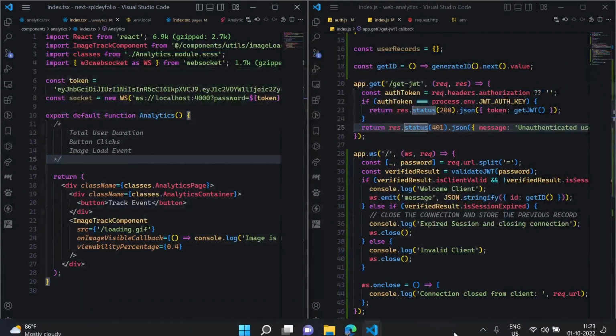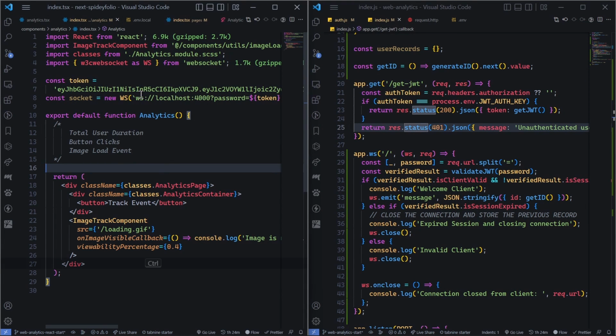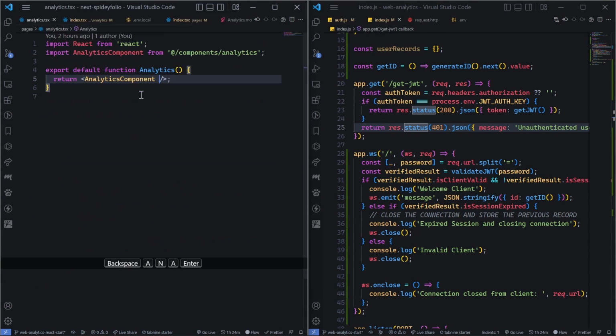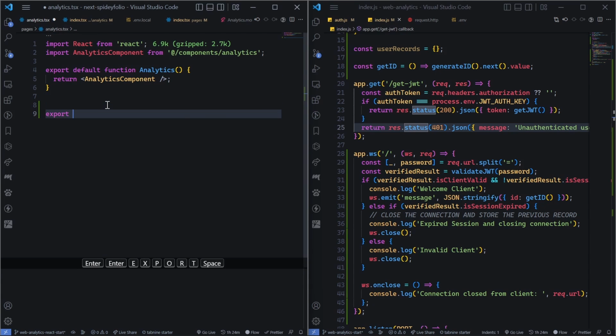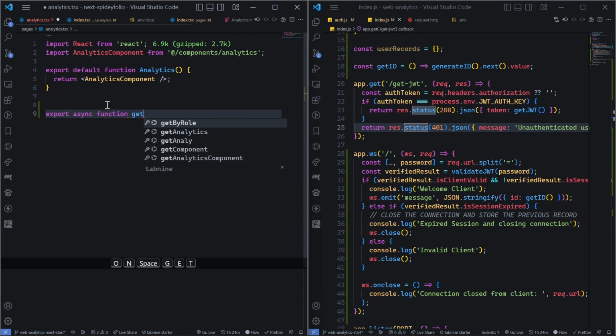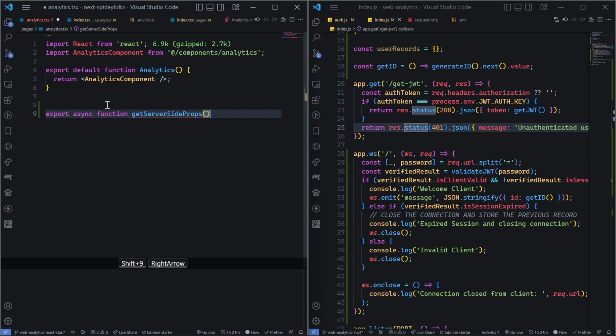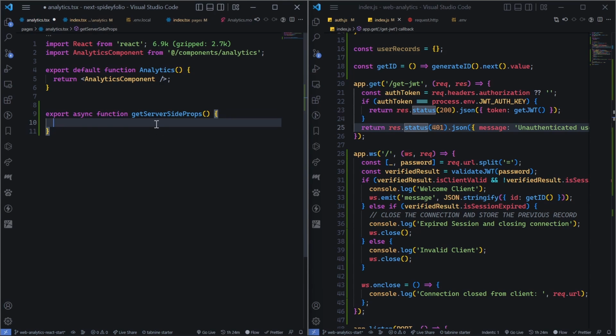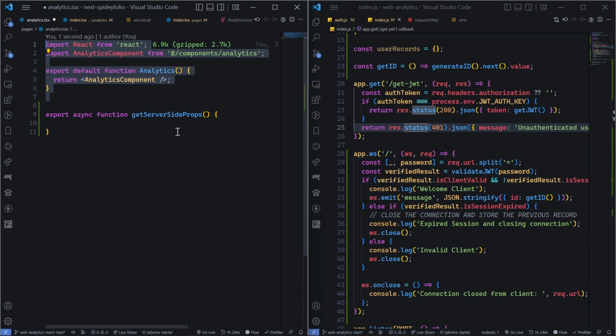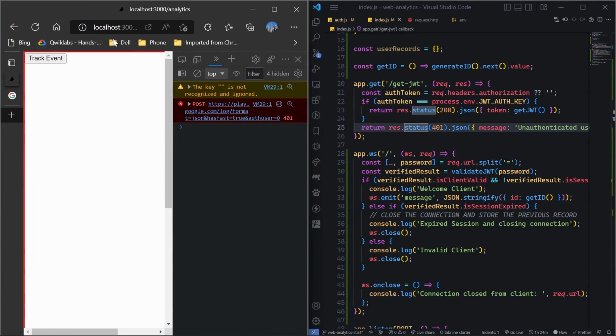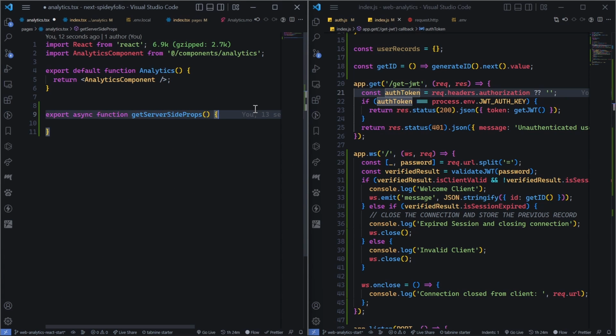So let's quickly go and do that. I'll have to go to the pages folder, then analytics, and let's quickly write here: import async function getServerSideProps. Those of you who are not familiar with getServerSideProps, let me give you a brief context. What this does is it will run every single time on the server side whenever this page is rendered, which is analytics. Currently we have our analytics page here, right? So each time this analytics page is rendered, we will trigger this getServerSideProps. And what we want to do is get a JWT token.